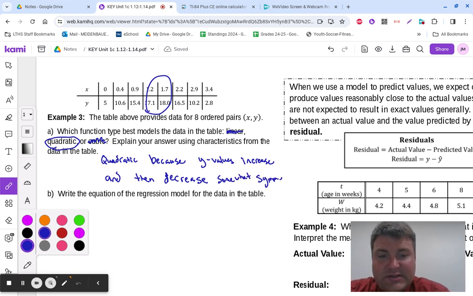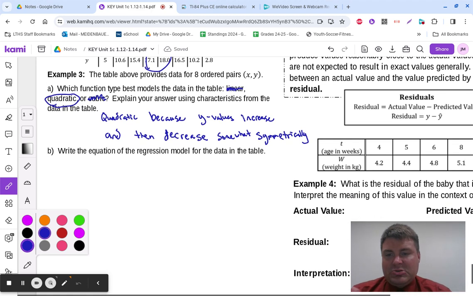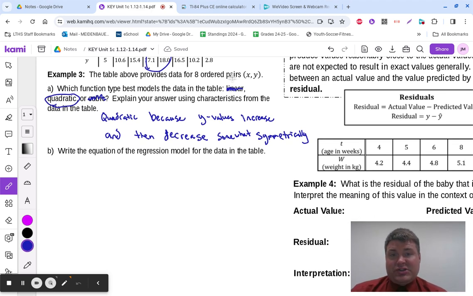Since we're just given random data, we can't say it's perfectly symmetric. But since we don't have every little piece of data, we can't say exactly. It looks like it's kind of sort of symmetric because we start by increasing by 5, then by just less than 5, then by a little over 2, and then by about 1, and then we're decreasing by a little over 1, but that space between is a little bit larger. Just go with this.